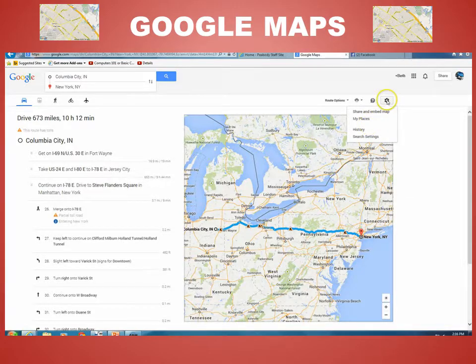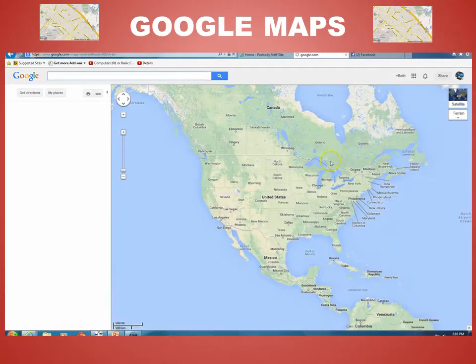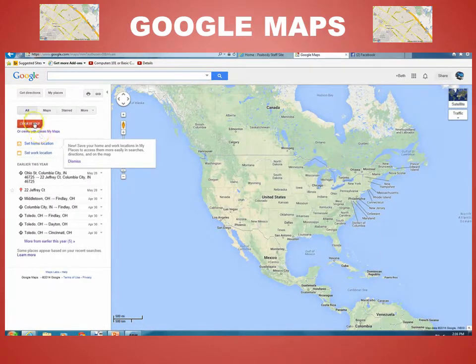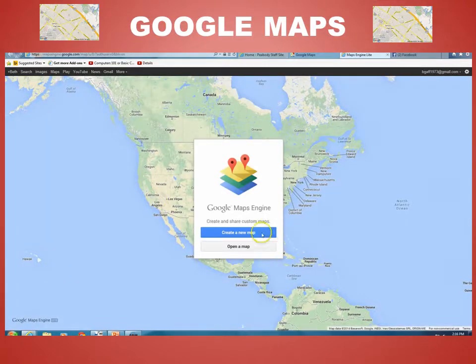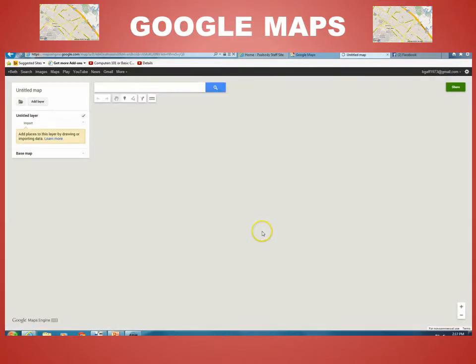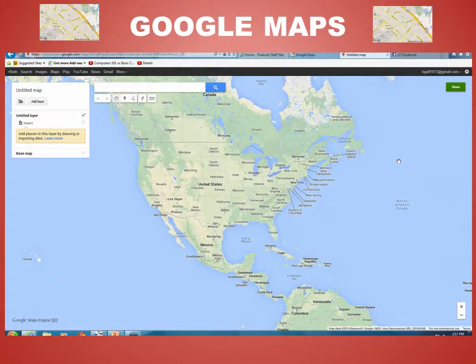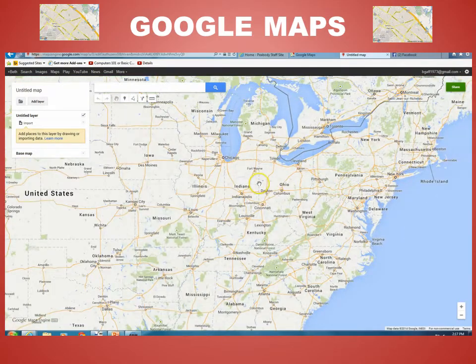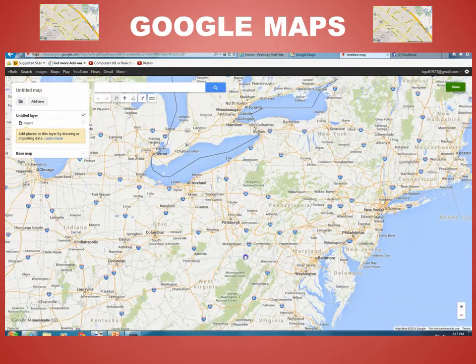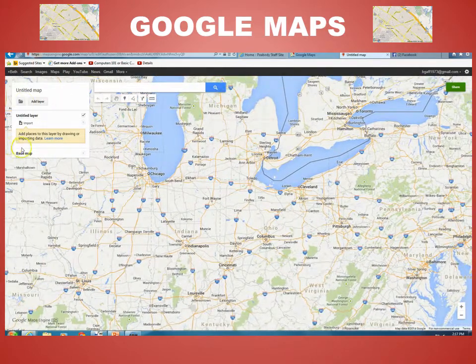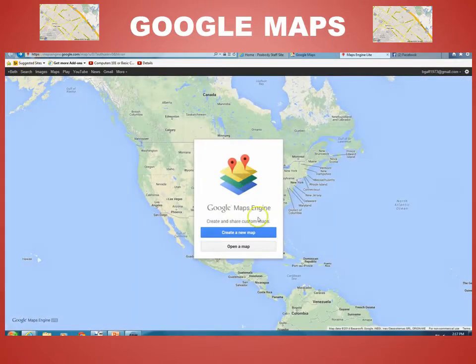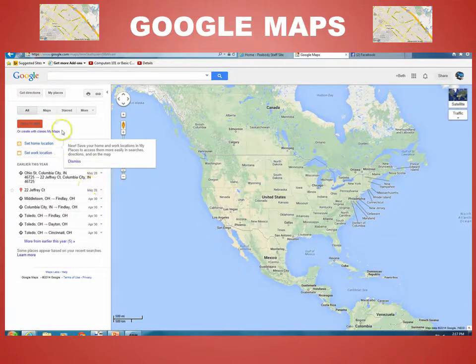And I have a settings bar where I can actually put in my places, and I'm able to add in whatever. I can create my own map from here. I can create a new map, and remember, you do have to have an account with Google in order to do this. So there I'm able, if I double click, I'm able to zoom in on wherever it is I want to be. I can move my map around, and so forth and so on. So we can clearly see that it can definitely be good for us to be able to create our own.